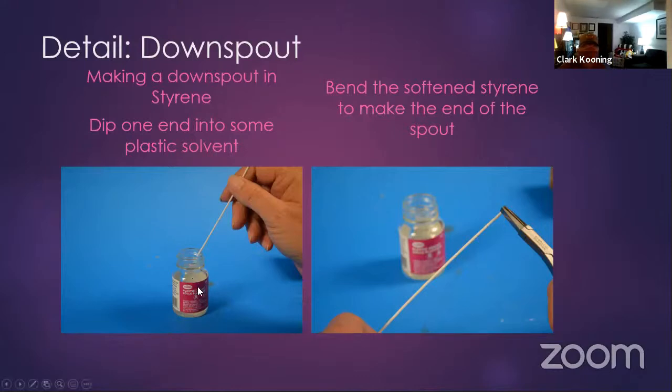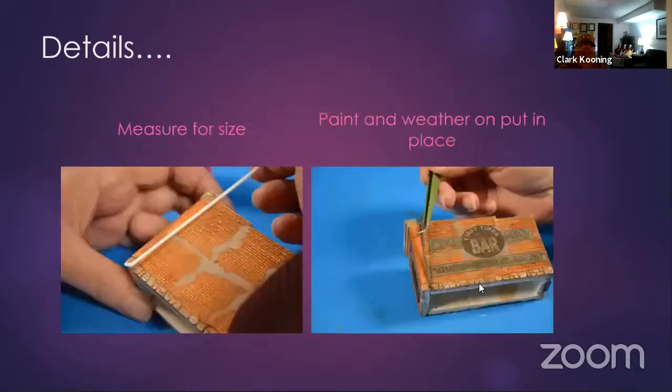I used 1/16 rod for this. I dipped one end in some Testors plastic solvent. Remember, liquid plastic is not a glue, it's a solvent. It actually melts the styrene. So it softens the styrene, and then I used a little pair of pliers and just made the bend to make the end of the spout. Once I had that, I measured it for size, painted and weathered it, and glued it in place.